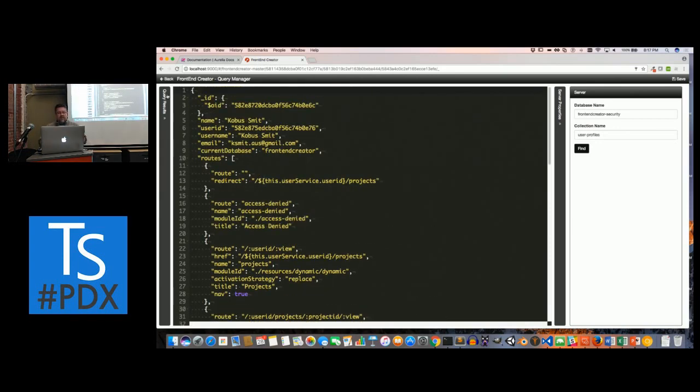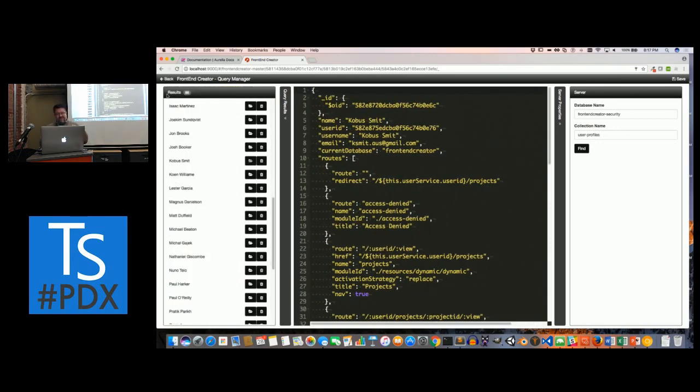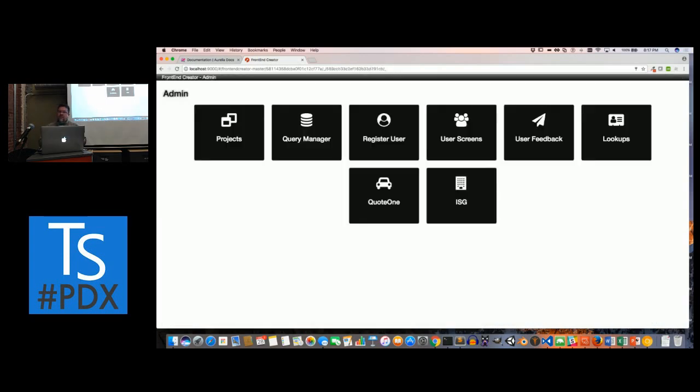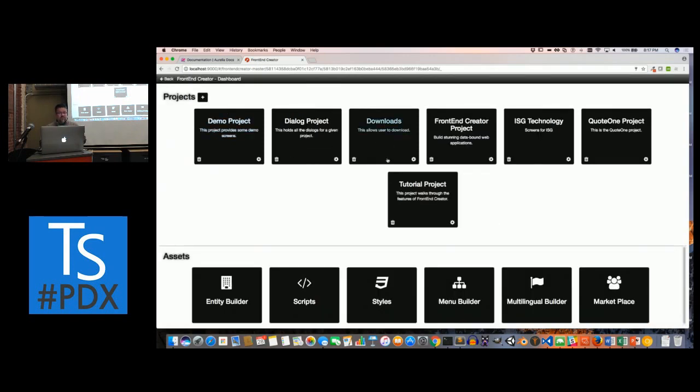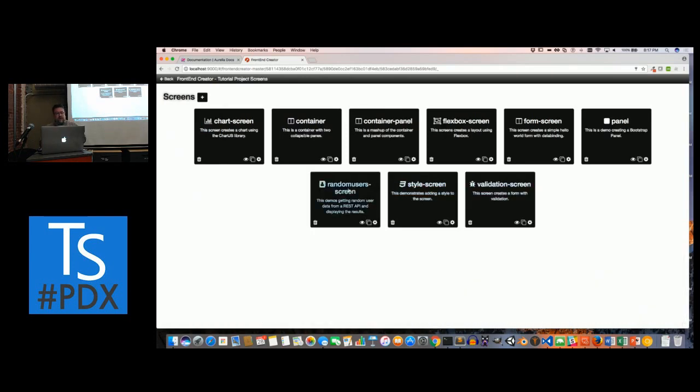So, but that's just, these are admin tools that I've written for myself using my own designer. But I wanted to just show you the capability of doing metadata from the standpoint of building out new screens. So let me go to tutorial and do random users. This is a pretty cool screen. Actually, probably not the best one because I want to use some data forms. I'm in the middle of going to the next version, so it's really slow because I have some new stuff that I was trying to add.